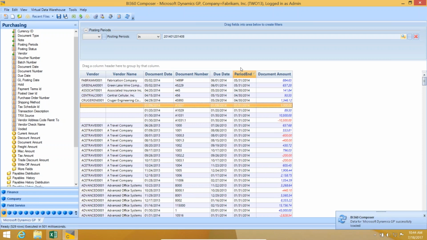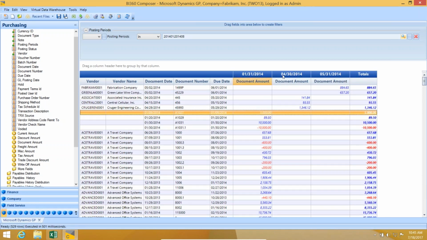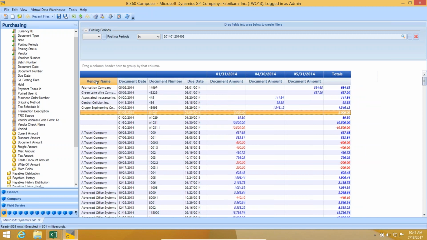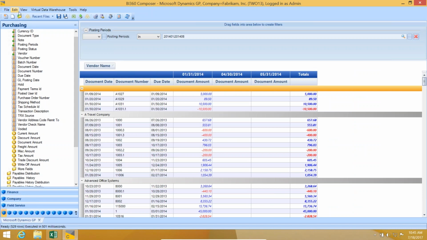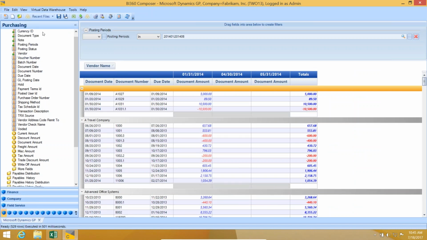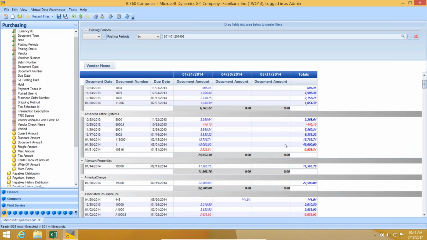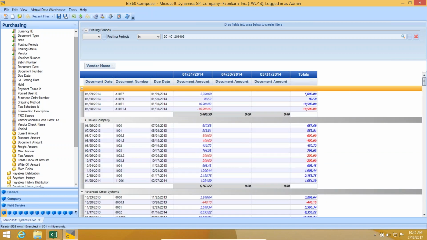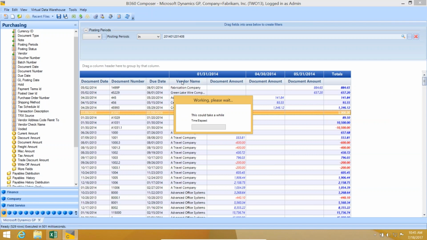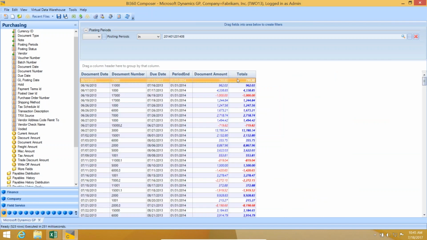Step 3, you organize the data set. So maybe I want to see the months side by side. I can go in, right click, expand this out, and now I see the months here that have data side by side. What else? I mean, it's really easy to customize, right? If I want to get rid of this vendor and just group by vendor name and see the totals, right? Great. Now I see by totals how it looks by month. Okay? And that's it. I mean, everything else, right, is just an iteration of those 3 examples.